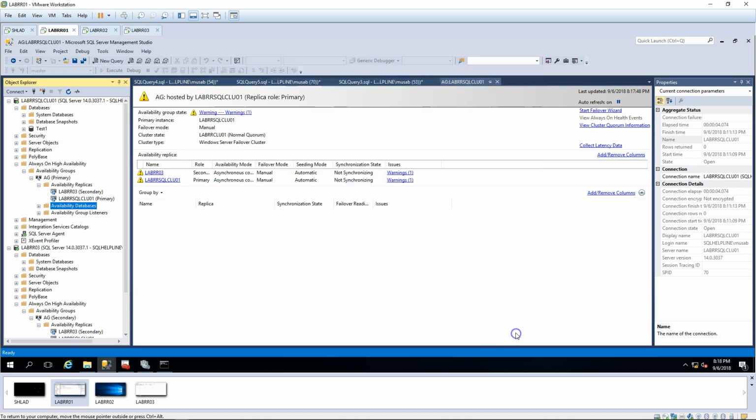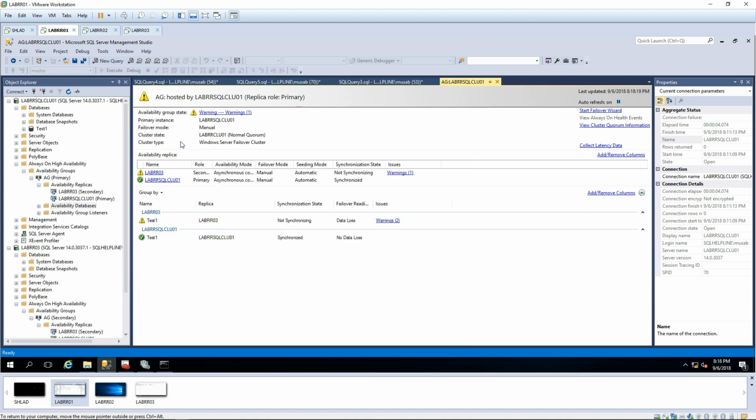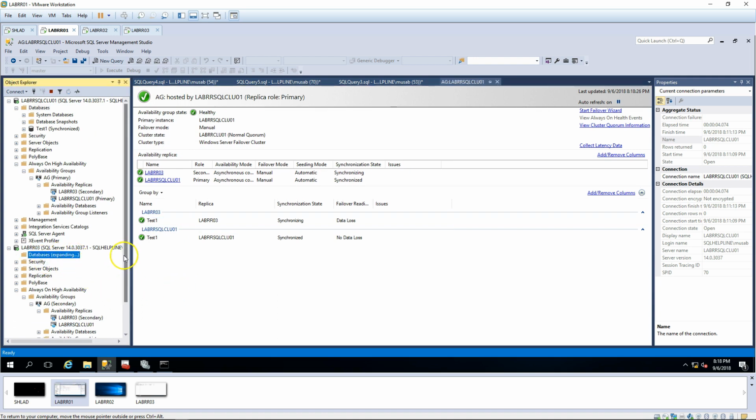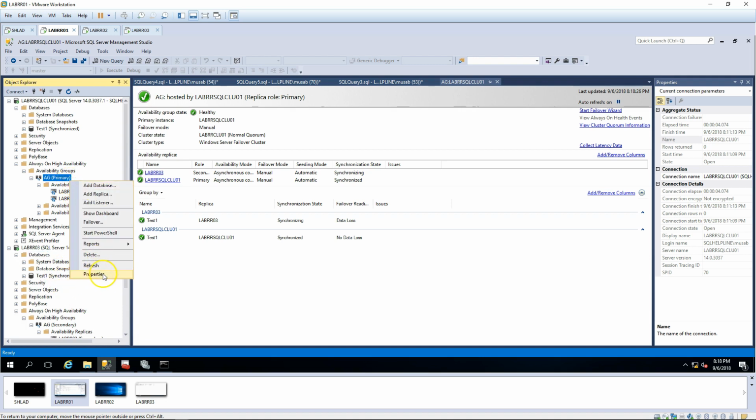Okay, that would be all. So we will see how much time it takes. Obviously it's like a 1 MB or 5 MB database. It should not take much time. It is synchronized on the primary side, and let's see on the secondary replica. Yeah, it is also in the synchronizing mode.